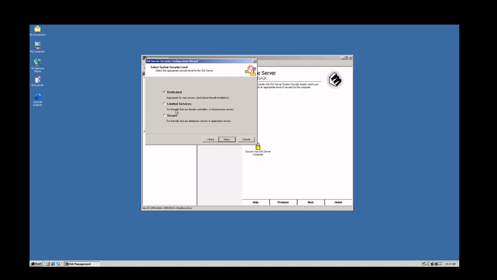For that, you're technically a firewall, but it's also something you can install on the domain controller. So you could use authentication-based access out to the internet, where you could block everything that doesn't have a username and password on your infrastructure from getting out to the internet. Or if you want to do secure, that's for firewalls that are database servers or application servers. So basically that is your proxy for your app server.